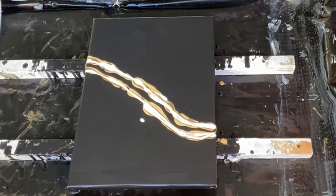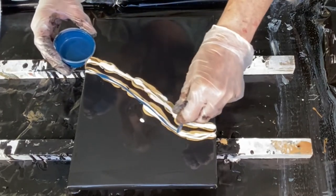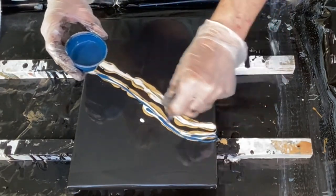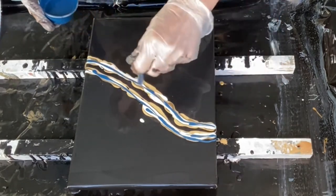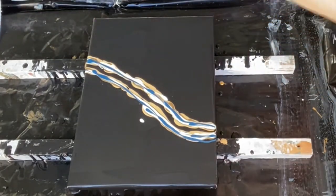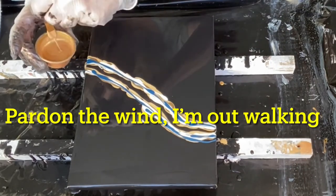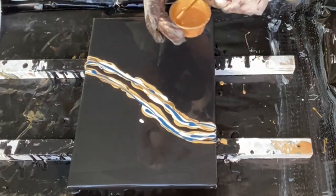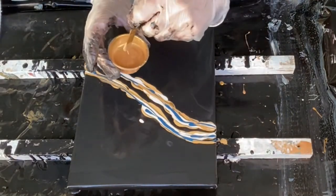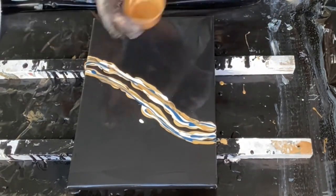So here I'm just going to call out the colors as I start laying them down. First I have the blue after the pearl. And even though I laid down only a little bit of blue, a lot really came through in the swipes. And the next color is my favorite color to take over the canvas, and that's the 24 karat gold. It's like somebody needs to stop me already. I can't control myself.